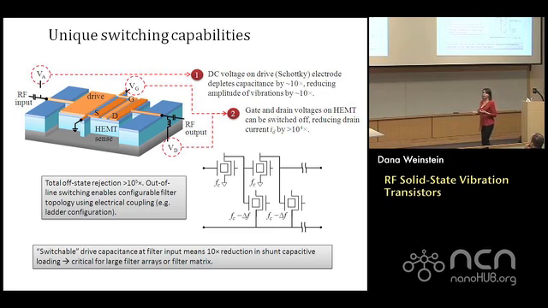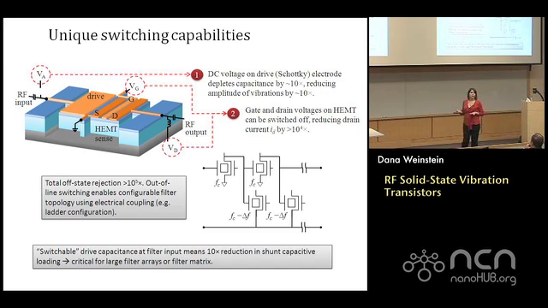Well, if I turn off the current, then I don't have a signal, right? So I can get 10 to the 5x suppression of my signal when I just apply DC biases to turn off the device. So I can get very good isolation in the off state. So that's a very nice feature.